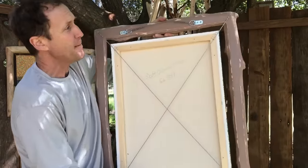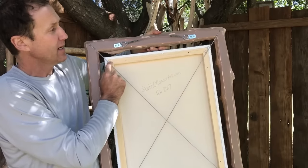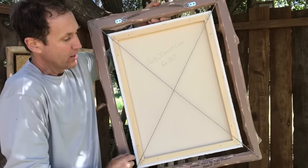Once again, I stapled a wire in an X pattern to the back of the frame, and then I suspended the painting from that wire.